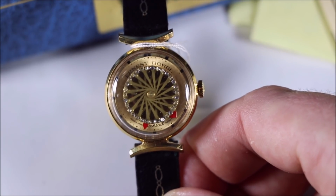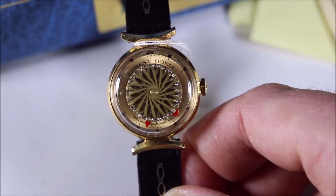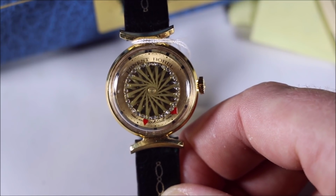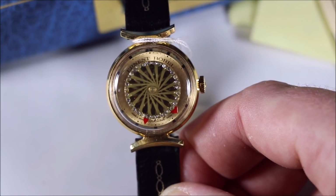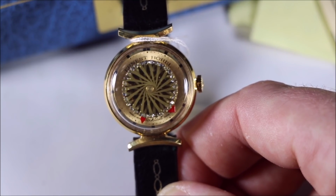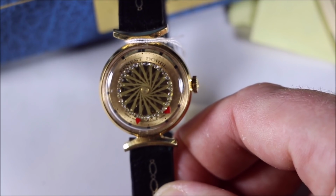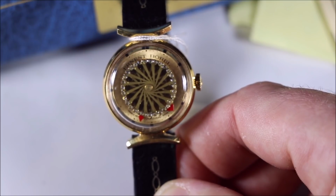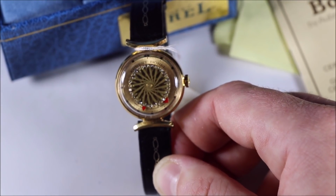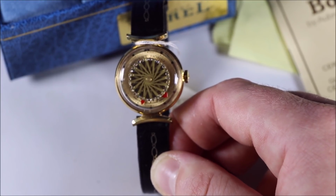And I was able to find a bunch of these online, and the price is kind of all over the place. So you can find them as cheap as maybe $20 in pretty beat up condition. In good condition, they were running about $100. In really, really good condition, they were running up to almost $150 to maybe $200 if they were real, real mint. And none of them had box and papers with it. So I think that this piece should be in that upper end of the price range for these. I think it's going to be in the range of about $200 to $300 potentially. It's always going to depend on how long I want to sit on it.